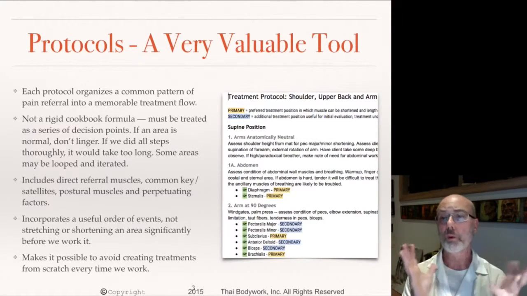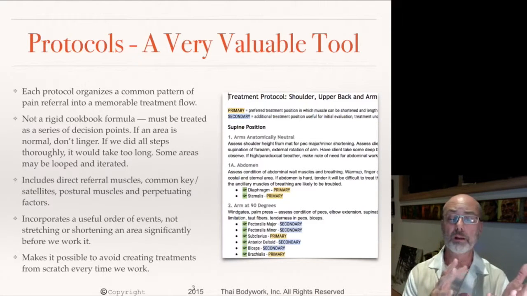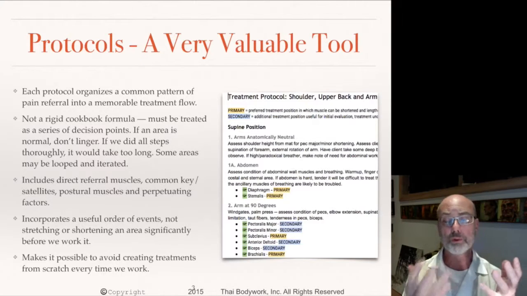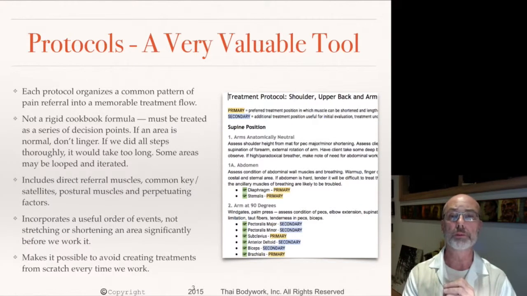We've also got an order of events where we're not shortening muscles before we treat them. We're not putting things through extreme range of motion, shortening or stretch. We assess things in a certain order so we can make good decisions about the treatment. And this is not easy to do. This is something that took me many years, I would say, of clinical experience, and that's been kind of refined into this course.